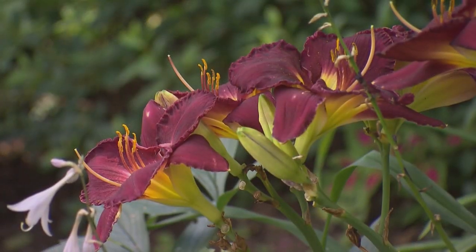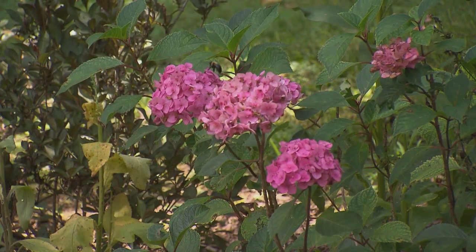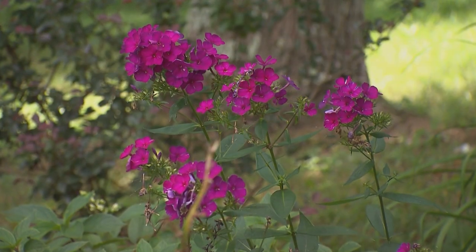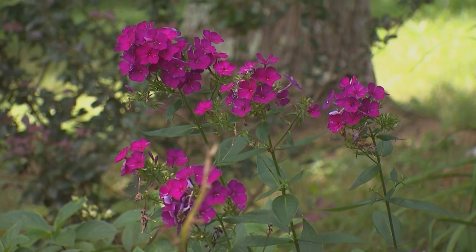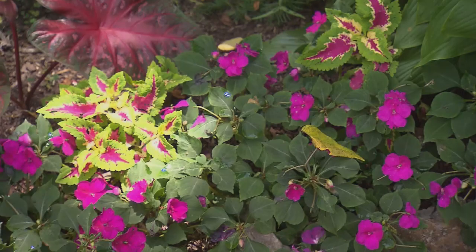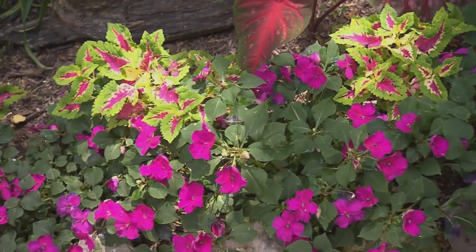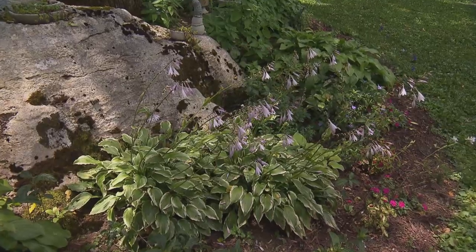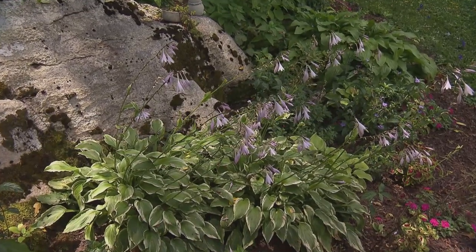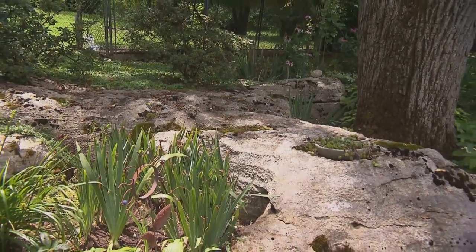There's a few daylilies tucked in throughout the area. How about a pink hydrangea? Now, that's a dark pink. Now, the pink hydrangeas are gorgeous. I love those. And the phlox are even darker pink on the other side of the hydrangeas. You know, that's a beautiful variety. And you do utilize some annuals in here that do make it have color all year. Yes. Not all year. How about all summer? This area has a lot of pink and purple, and I like to leave the hosta blooms for the birds and the butterflies. Well, you've got a rock that money can't buy, and I want to go touch it.